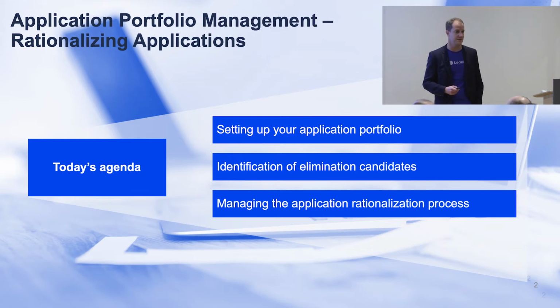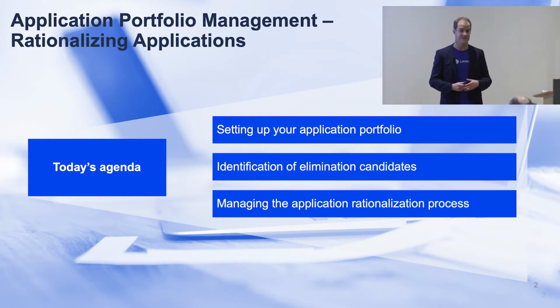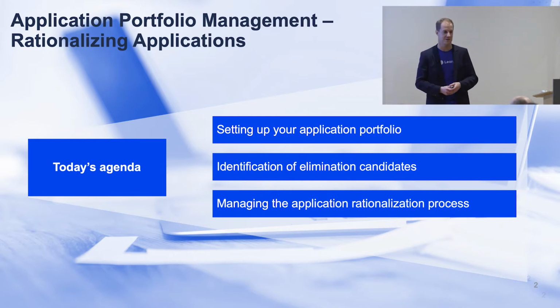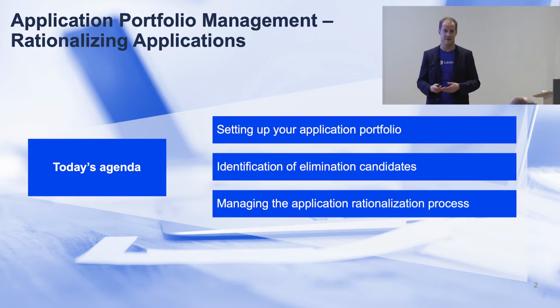is basically some best practices we see in our customer base. We've got 240 customers now who have started with LeanIX, and I can recognize by the green lanyards that most of you are customers in that room, which I like. So I hope I can give you some good inspiration on how to set up an application portfolio, actually what an application portfolio is. How do you, in a rationalization process, identify elimination candidates? And last but not least, how can you manage a process within LeanIX?